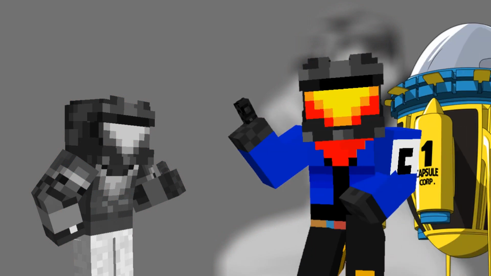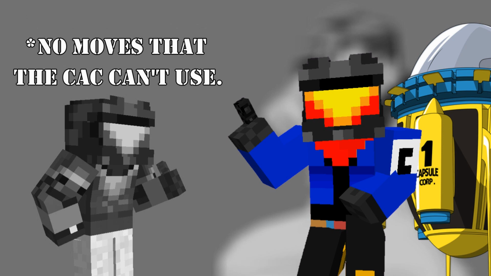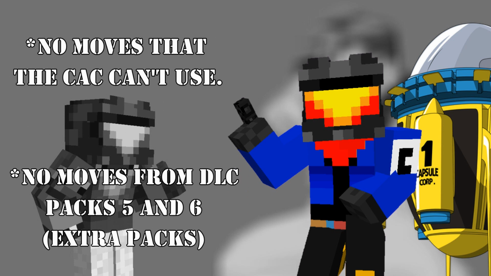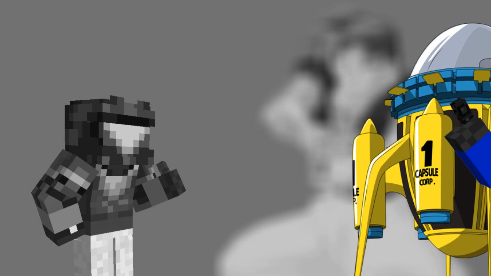Oop, and a few more things real quick. First off, I'm not going to be including any moves that the custom character cannot legitimately use in the game, and I will also not be including any moves that come from DLC Packs 5 or 6, also called the Extra Packs. This list has been in production for a really long time, so obviously I wouldn't have known that 5 and 6 were going to come out or what the new moves would be, so again, those are going to be excluded unless you guys want to see a version 2 of this list sometime in the future.